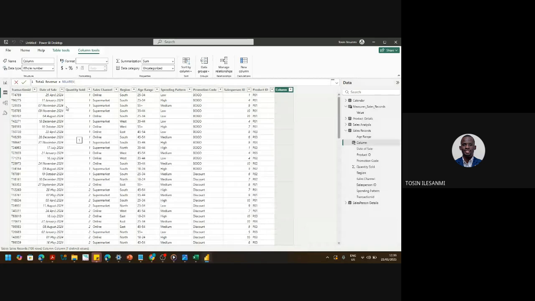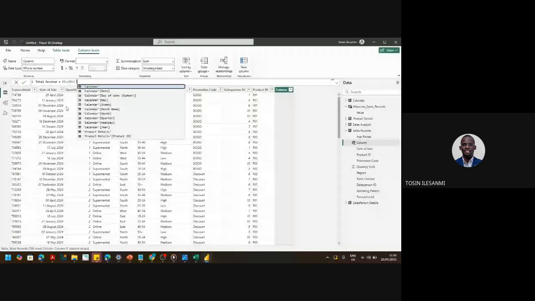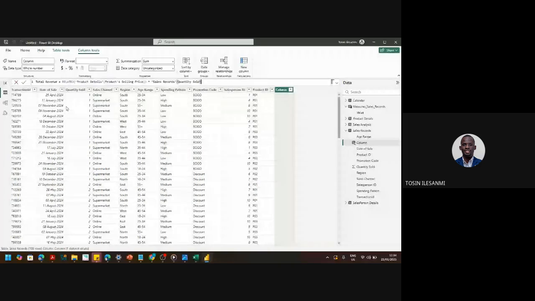And how would you do it? Once you type RELATED, put the single column and single apostrophe, then scroll down till you see product selling price and select it. Then you close the bracket and say multiplied by the quantity of goods sold.